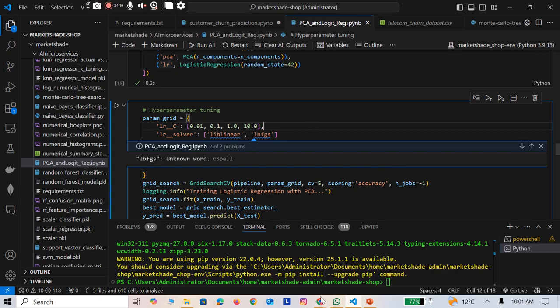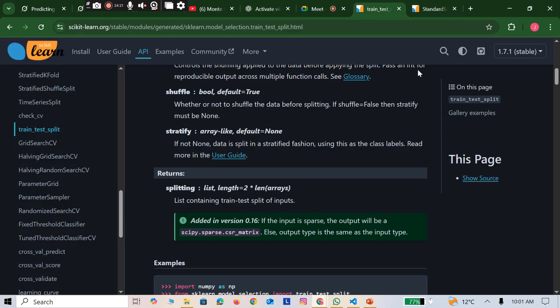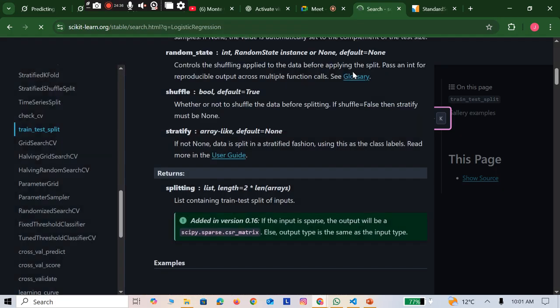So when we now come back here, we can look at the logistic regression. Just type logistic regression.